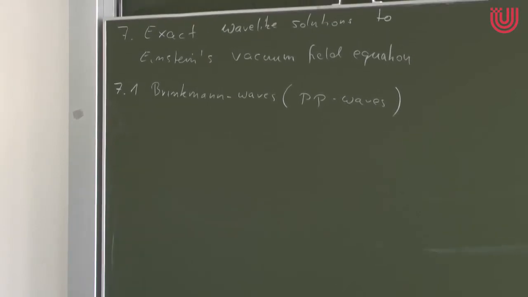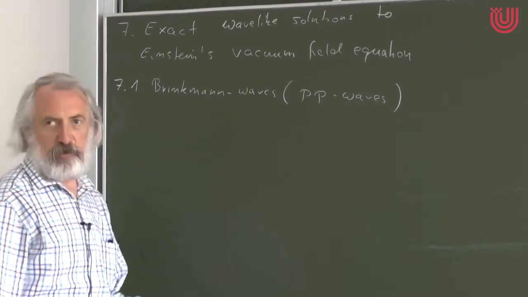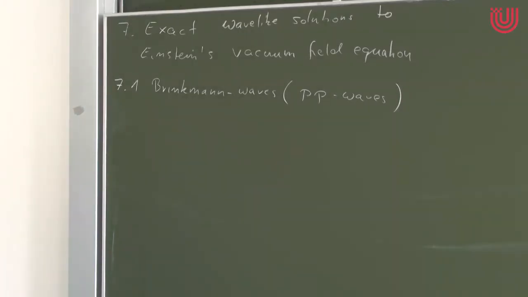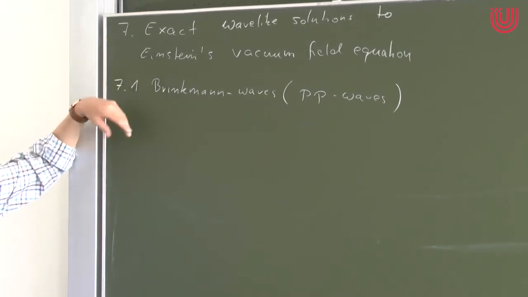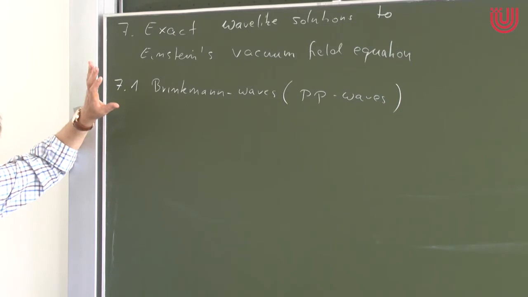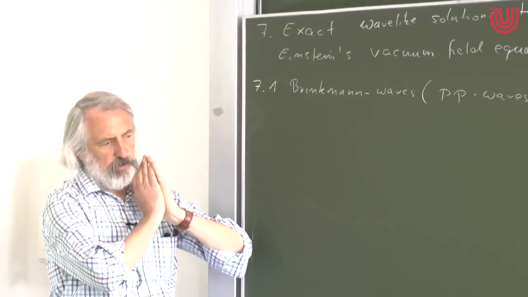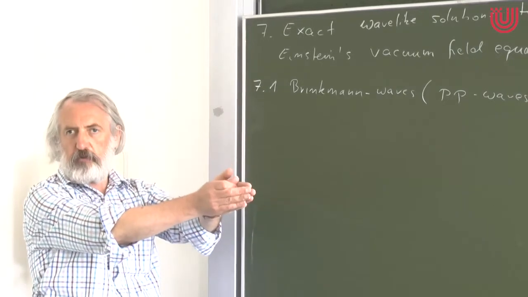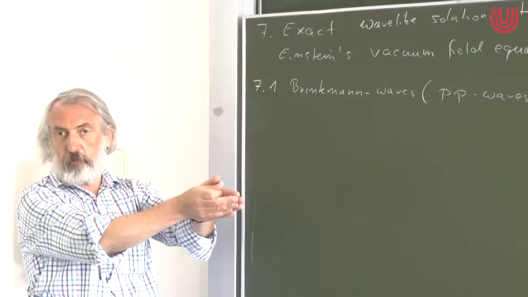So how do we begin? If we want to find the solution to Einstein's field equation, you make a certain ansatz, a symmetry ansatz, or some other kind of geometrical assumptions. And in this case, I think the simplest approach is that you begin with Minkowski spacetime, and then you modify it in a certain way so that you still have a distinguished family of light-like rays, light-like geodesics, which then in this case give us a direction in which the gravitational wave propagates.